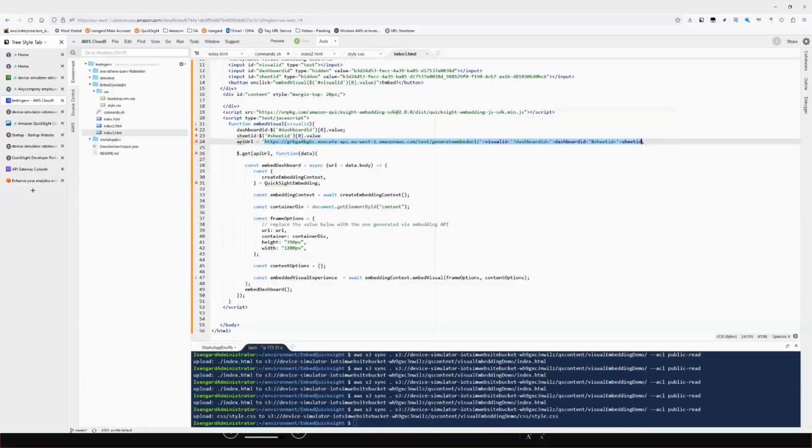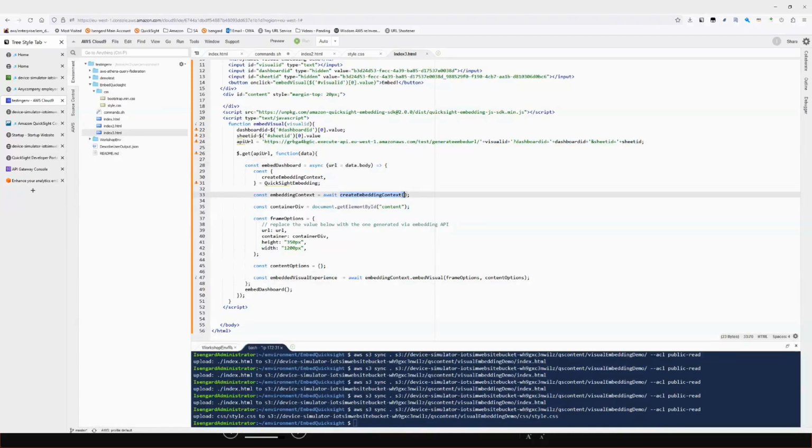Going back now to my application, or in this case to my index HTML file, you can see that I'm already using the async operations of the new JavaScript version that allows me to do this type of customization. Here, basically, what I will be doing is instantiating the embedding context.